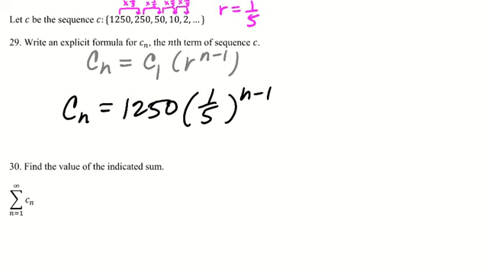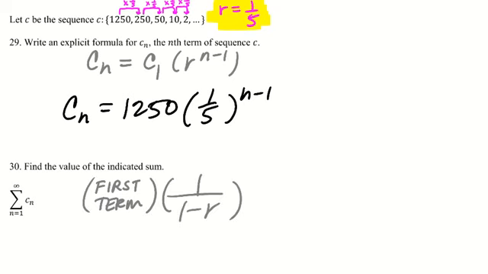And then if we want the infinite sum, I need to check that the ratio is less than 1 in absolute value, which it is. Honestly, in this course, I'm probably not going to ask you to take an infinite sum that doesn't exist, because the idea of convergence and divergence is really more suited to a calculus class. But this formula is really easy to remember. It's the first term multiplied by 1 over 1 minus r.